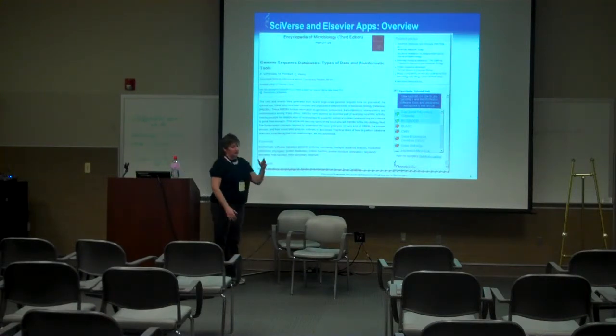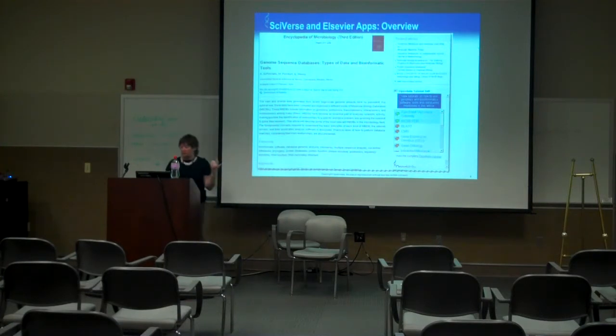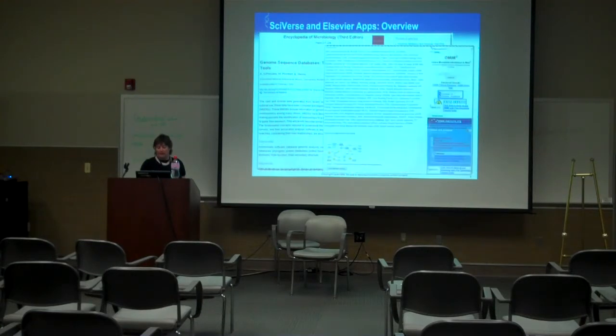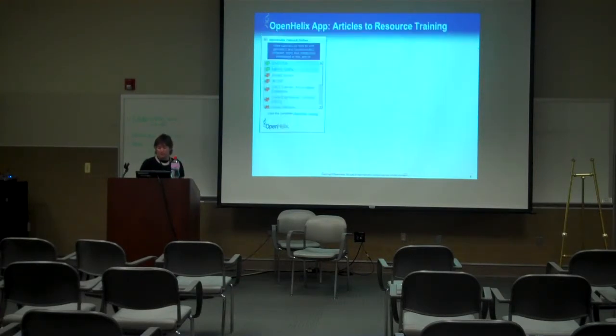This is an example. So I've gone to SciVerse, I've done a search, I've found a paper that I'm interested in, and over on the right side is the hub area. In this screenshot, I've got the OpenHelix app showing, but if I scroll down on this article, you would also see windows for other apps. We've also designed the OMIM and Reactome apps, as well as a SMART one, which we'll talk about. Okay, so that's how, in general, the apps work.